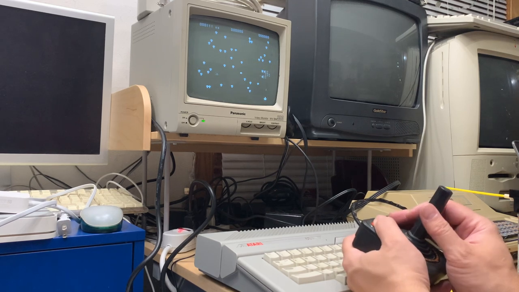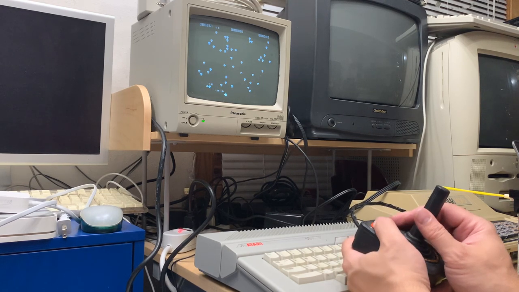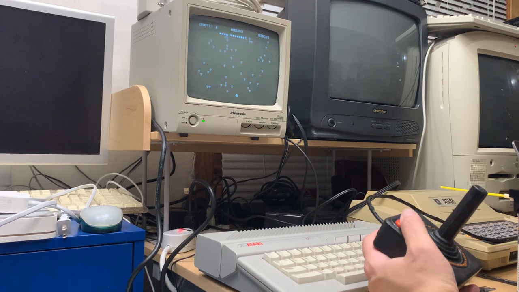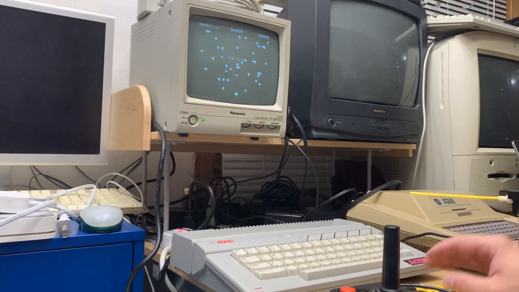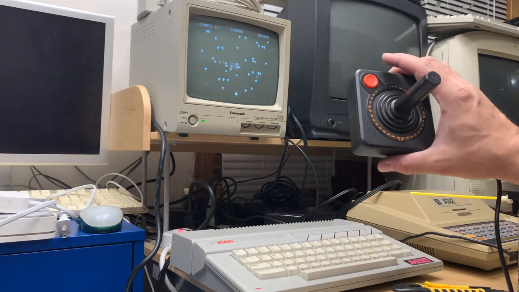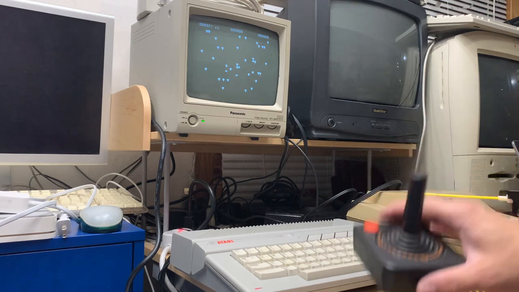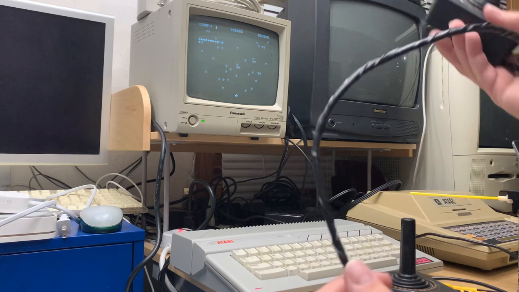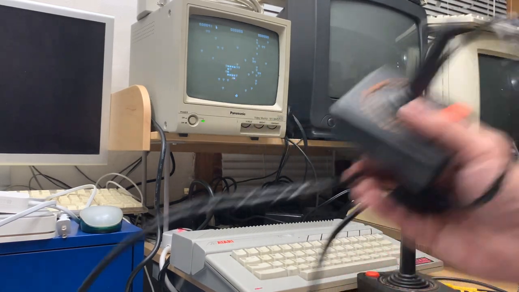So anyway, I think that's going to be the completion of the repair of the paddles and the joysticks for the Atari 2600. Again, I'm using these on my Atari 65XE, but they're compatible. So no complaints there from the system. So yeah, I think that's going to do it for this video. So that was how I repaired my Atari 2600 paddles and how I repaired at least this 2600 joystick. So once again, please enjoy the finish of this cable. It looks beautiful, passable. We'll call it passable.